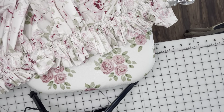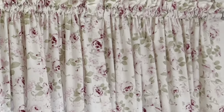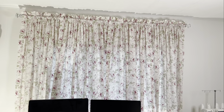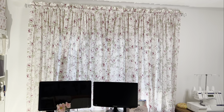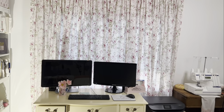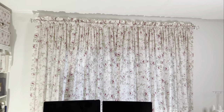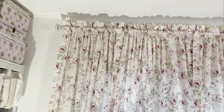Look how much prettier that looks. Okay, the finished product. Looks so much better with the flange. I love it. Unfortunately, I had to move my desk back in here so I could work. Kind of hides my curtain, but it's the best I can do. But I love the curtain, and I love my new curtain rod with the pretty crystal finials on the end.